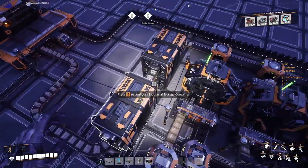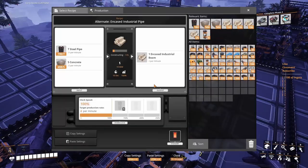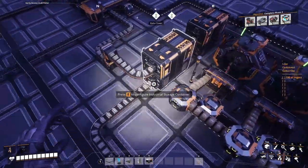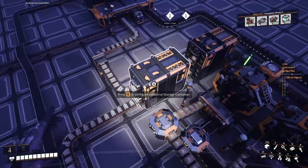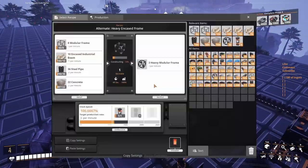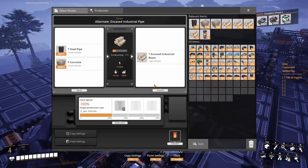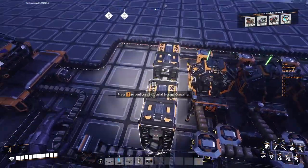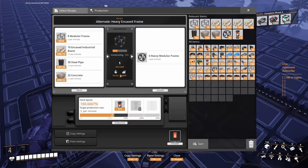10 encased beams. We're making 12 at this point. Apparently, they've been storing down below. This box is filled up. This one is getting filled up. So we'll call it good. Even if I pick from the box below, I got a bunch in here as a buffer, plus the box below being filled up. So it's going to be just fine. 10, I got an excess of 2.